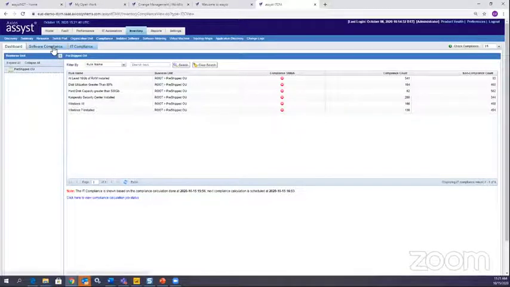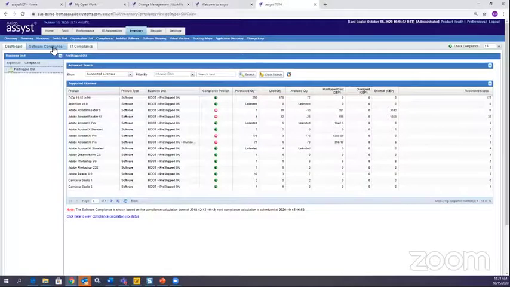Well, what about on the software side? Because on the software side is where we see a lot of audits coming into play. So we want to make sure that we aren't faced with any penalties or costs from the vendors when I'm trying to be compliant to my license and software license agreements. So here you have a quick view that gives you in one consolidated view your products, your types, your compliance position, color-coded once again, purchase quantity, use quantity, and more.